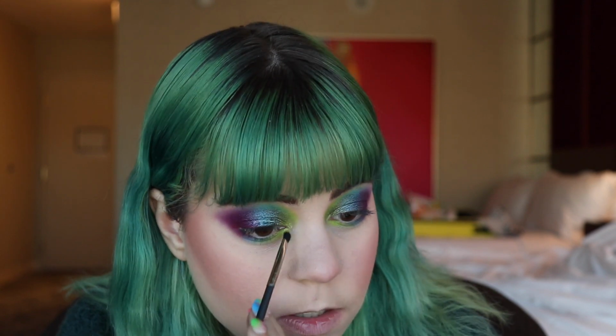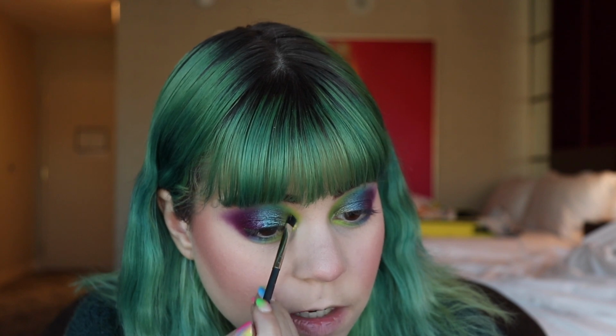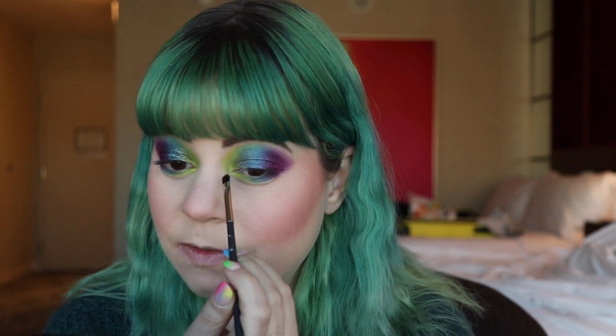I'm just gonna take a little, I'm not gonna spray this, I just want to use it to sort of brighten up a little bit and just layer it gently over that green. I feel like I did a look recently that was very similar to this, but it could also just be because I love this color combination, and sometimes when I do this color combination the looks just kind of turn out to be very similar, but that's okay. I'm not mad at it. I'm actually very glad to be wearing this the rest of the day.